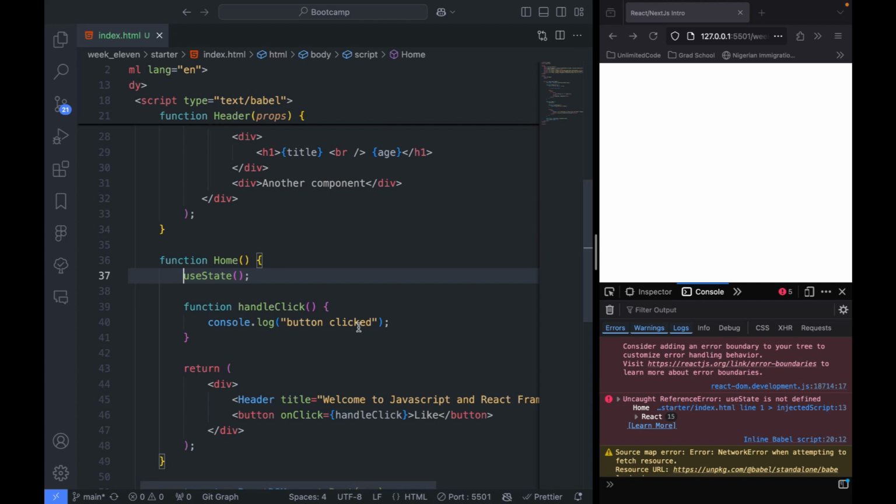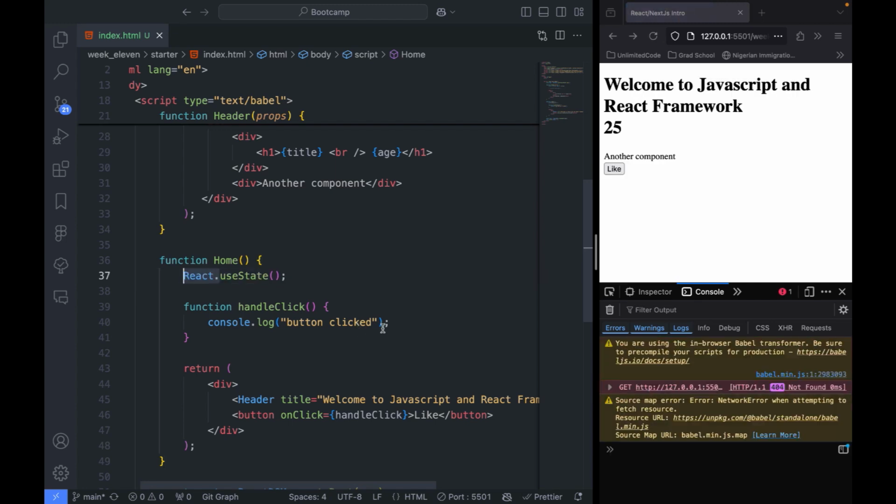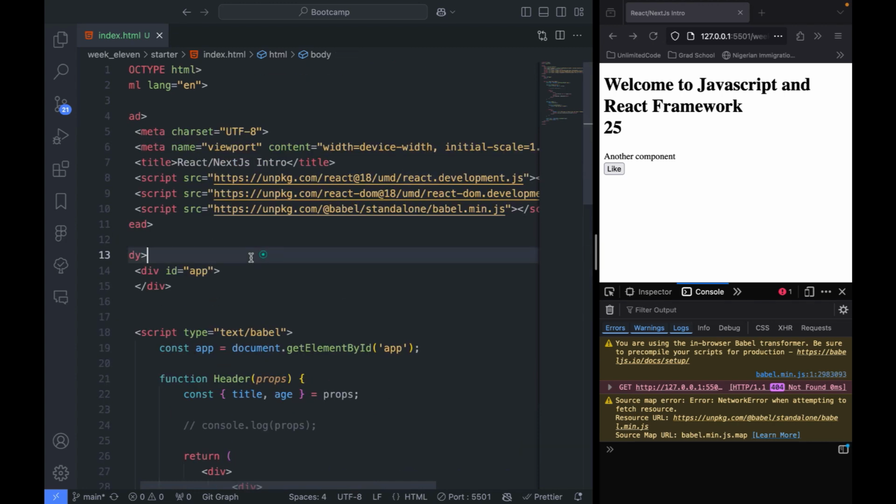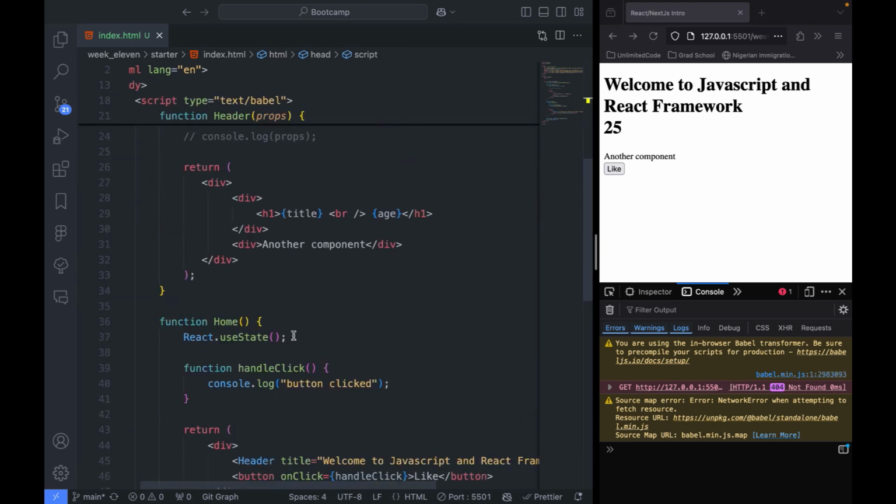So we must precede it by saying React.useState. By the time we start using Next.js, building with a proper framework, you can actually import useState directly, so that you don't have to precede the expression with React. But in this case, React has been imported for us, so we must use it to get or to set our state. So now, this useState returns an array.